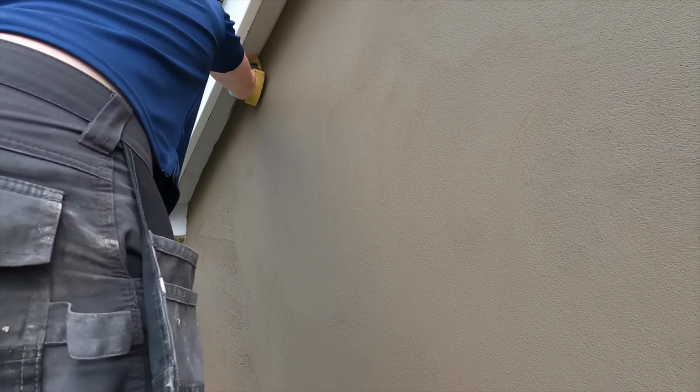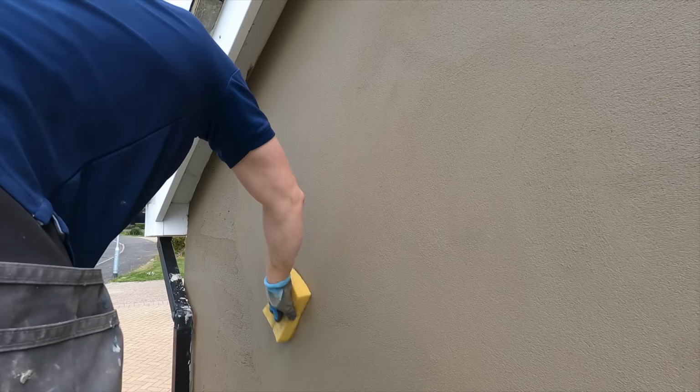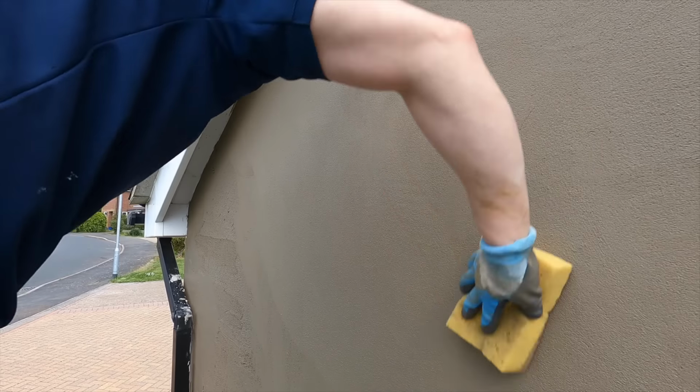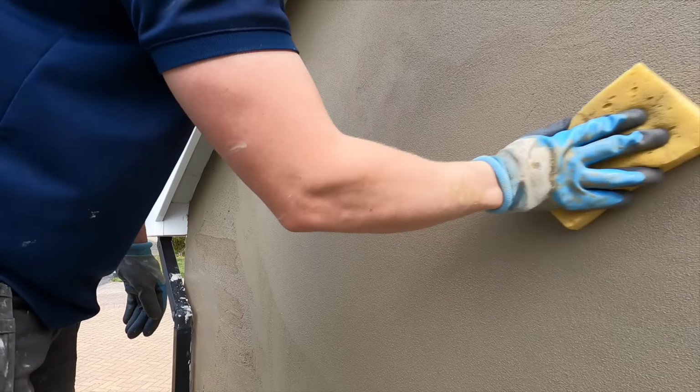As you can see, the top's been kind of finished. Now what we come on to is the sponging. So once you've floated, you sponge it. This is basically the final stage of rendering, and it's the stage that makes it look really nice.